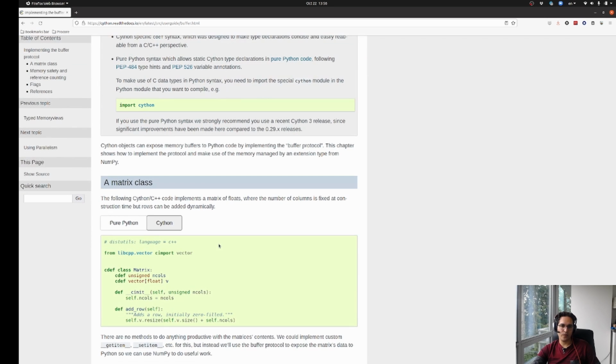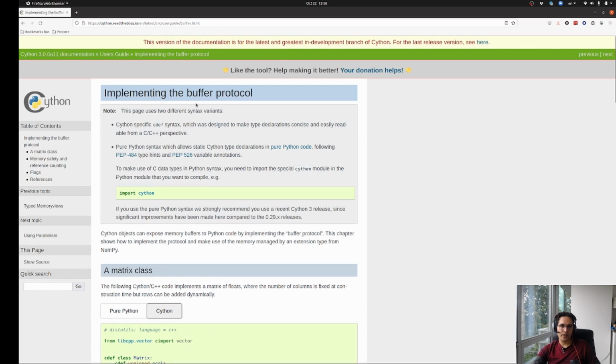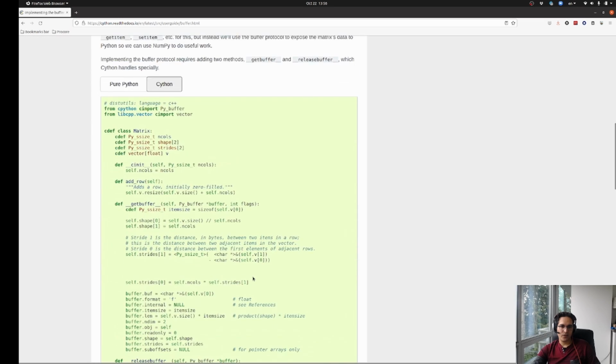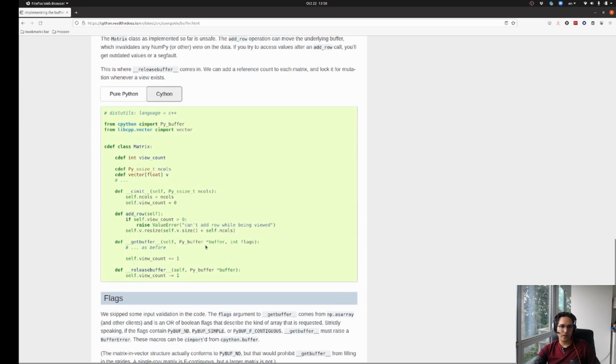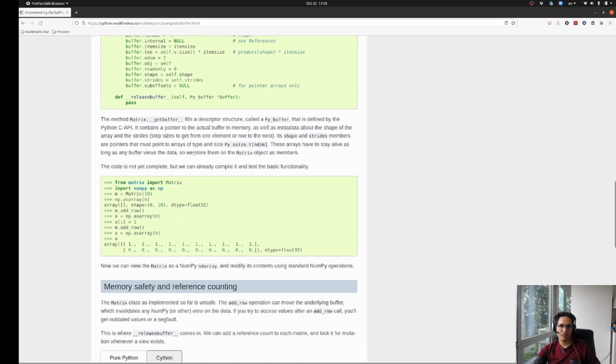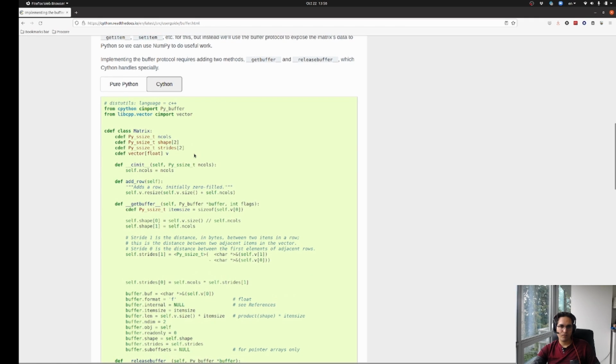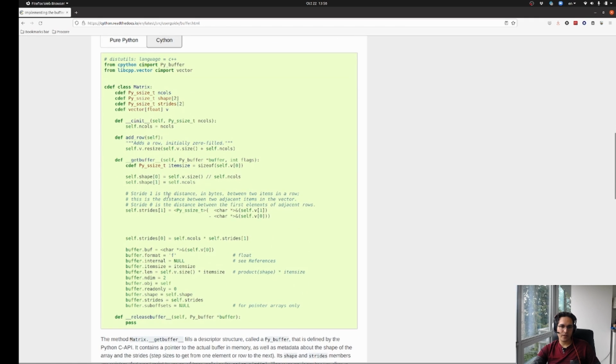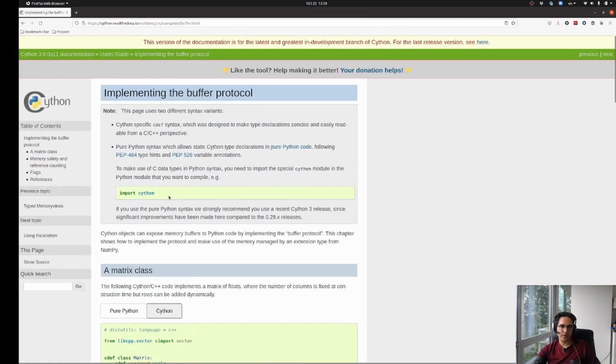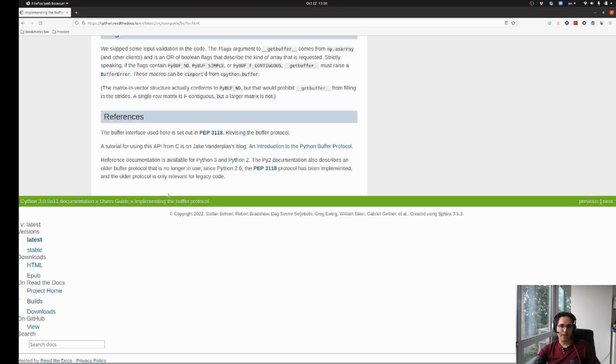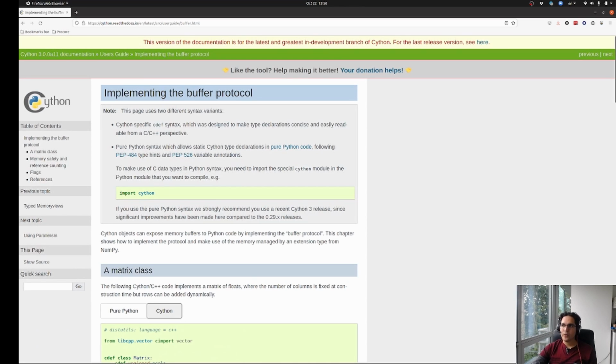So there are cool things here, like using Cython for creating a buffer protocol. And yeah, I think the documentation is good enough to follow that. You can also use CPython in combination with Cython. And yeah, defining a matrix inside Cython. Yeah, and that's it. There are some other libraries and code they're talking about, and how much Cython could improve the performance.